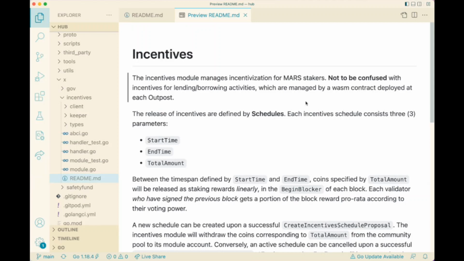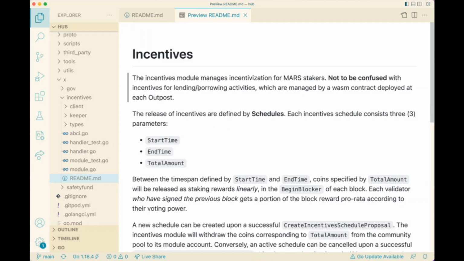So the network will have weak security. So in order to incentivize more people to stake, we're going to slowly release some percentages of the community pool as staking rewards. And this is exactly what this module does.